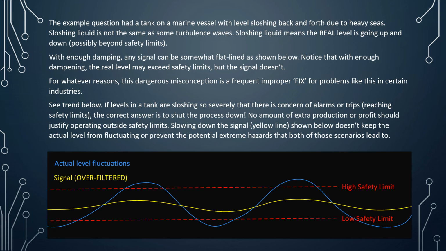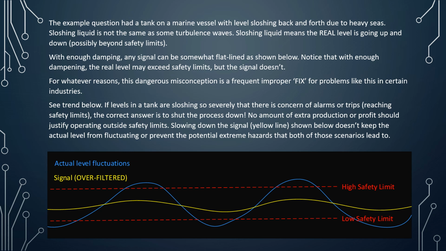But in reality, they may be super close to having the CSB do an investigation and say, how could this possibly have happened? Damping is really good at smoothing out things like a very turbulent surface on a level, or even sometimes they'll use them for platforms or ships to measure the wave height. They can filter out the small waves, etc. Or in a tank, you can filter out the waves, but that's the average.